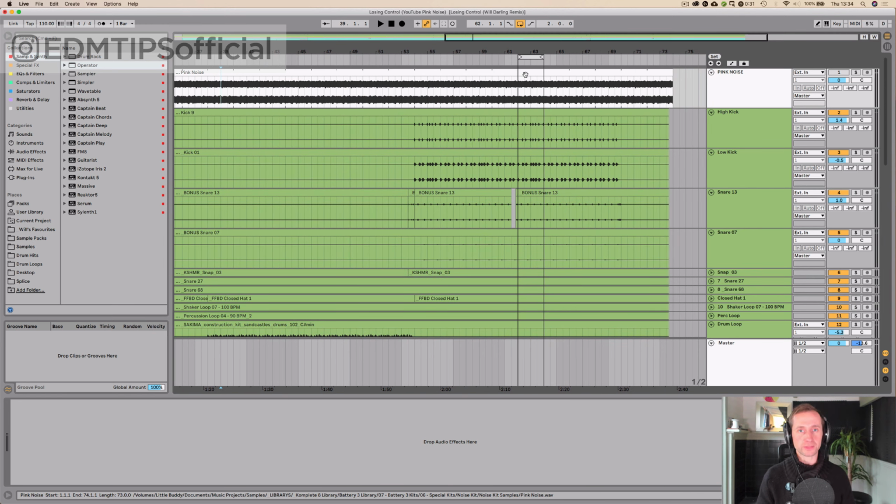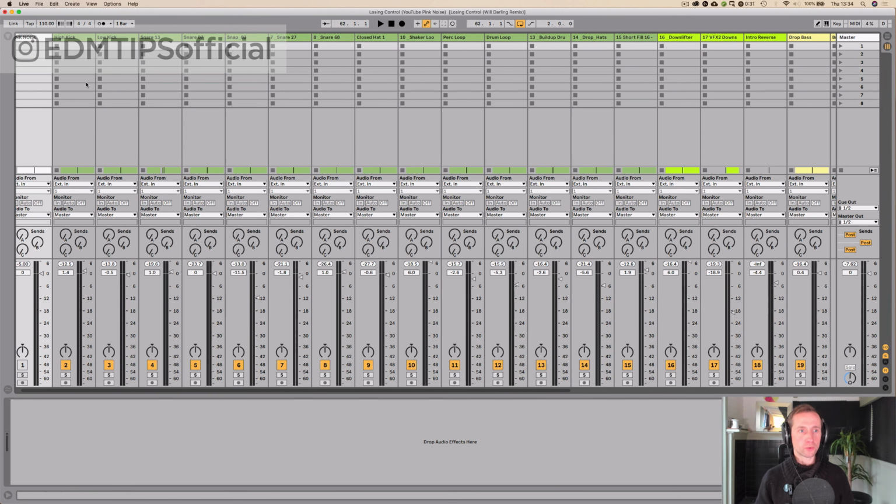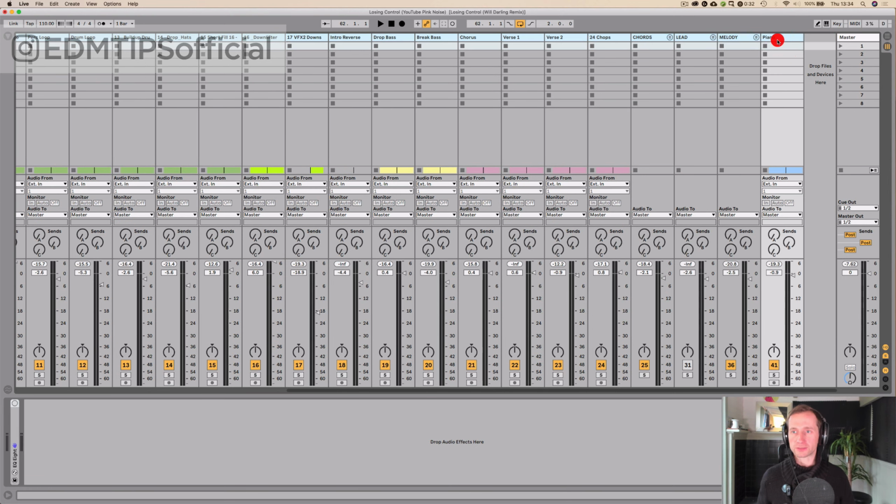Okay, so after we've done that, the next stage is to loop the busiest part of the track. So that would usually be the last chorus, the last post-chorus, something like that, and then make sure that all of your faders, apart from the pink noise, are brought down to 0.